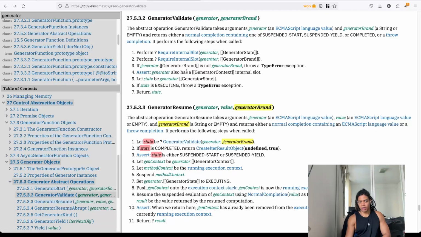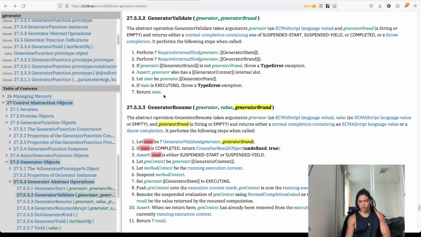Assert the generator also has a generator context internal slot. Let state be the generator state. If state is executing, throw a type error exception. Return the state.